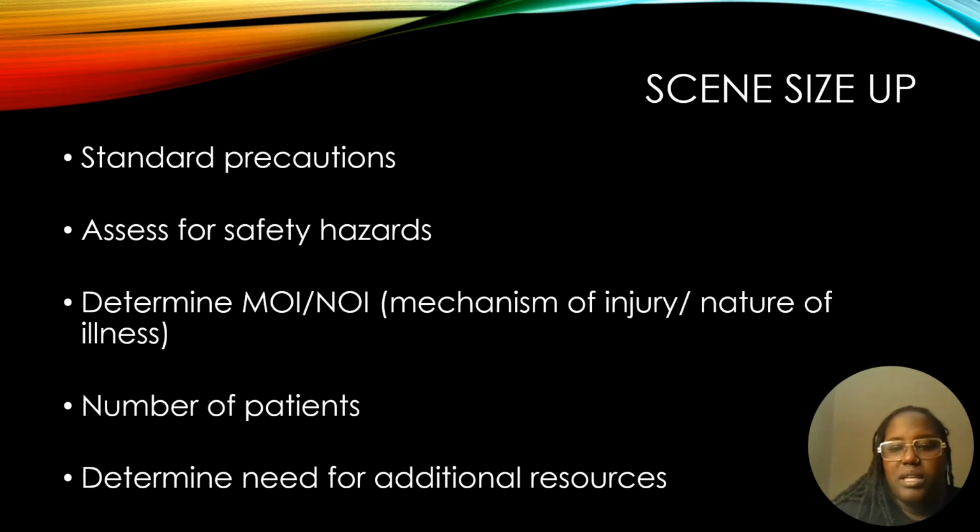So to get a little bit deeper into scene size up, I kind of talked about some of these things, right? We want to make sure we have the right standard precautions, have on the right PPE. So based off of what's going on our scene, we're going to change up what PPE we may wear. Usually we want to have on gloves and glasses for all patient contacts to protect ourselves, but in some cases we may want to throw on a gown or a hazmat suit. So just based off of your scene, you'll make a decision on what PPE you want to put on.